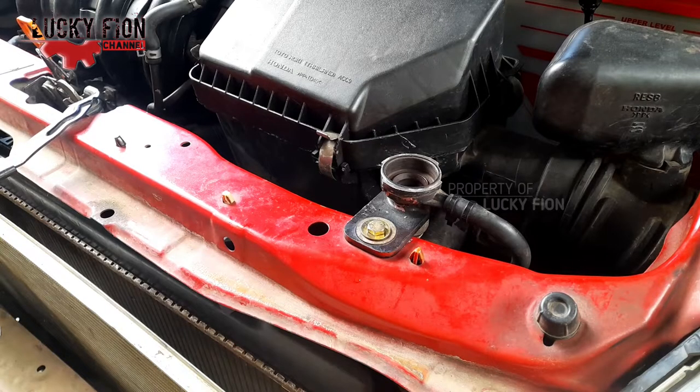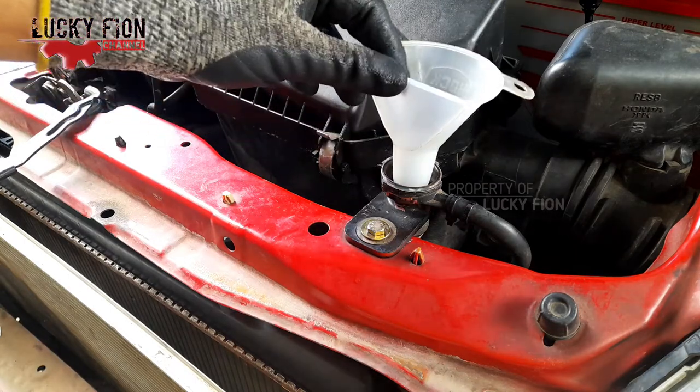Okay bro, for the drained bleeding coolant, you need a coolant of 2.5 liters to 3 liters or even more. We just pour the coolant slowly until it's full.